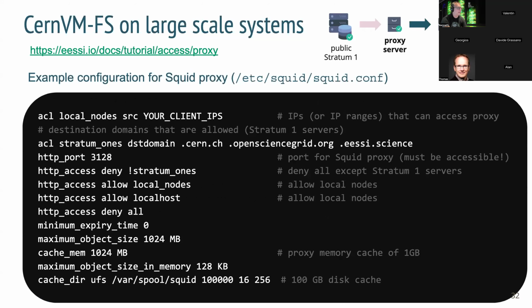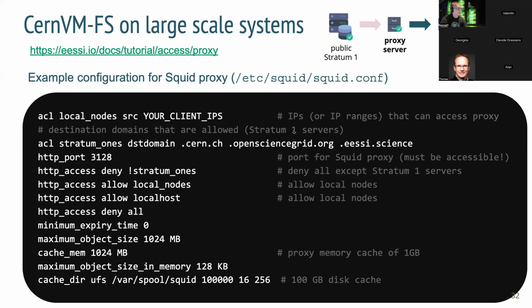The configuration file here is, of course, very specific to Squid, but to give you some idea, the important parts here are the ACLs, like the local nodes, the IP range that are allowed to talk to this proxy. So you better make sure you protect your proxy server a little bit, so that it doesn't get abused for proxying stuff you don't want to. You can also specify which servers it is proxying.